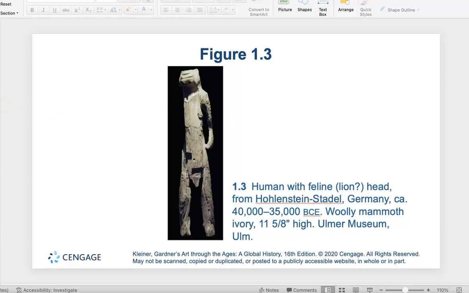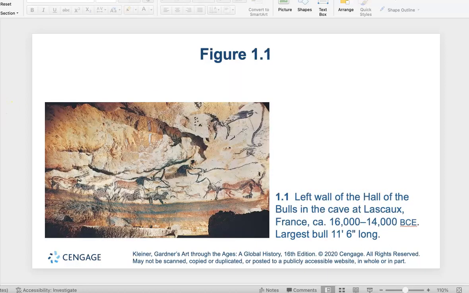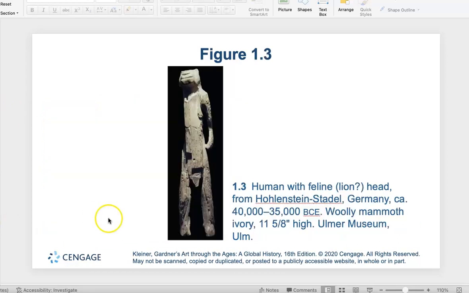Okay, maybe, possibly, what I was speculating a little while ago, the same thing that possessed them to make these cave paintings. Maybe this is a religious thing. And I would look at a figure like this and I would wonder, can I compare this to something in the modern world that you and me, anybody listening to me right now, could or would be familiar with in the modern world that we all live in now? And then one day it hit me. Yes, this is relatable to us in the modern world.